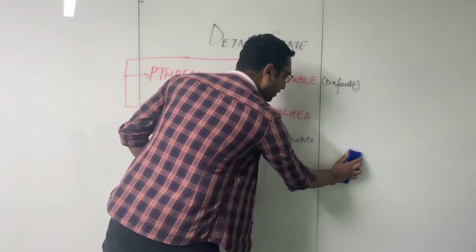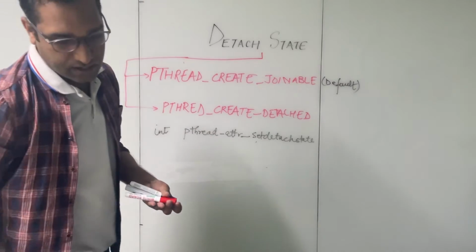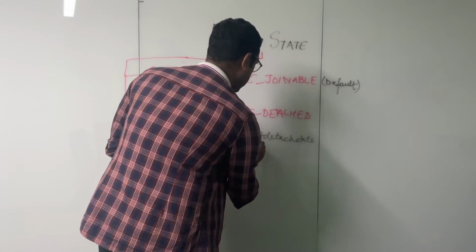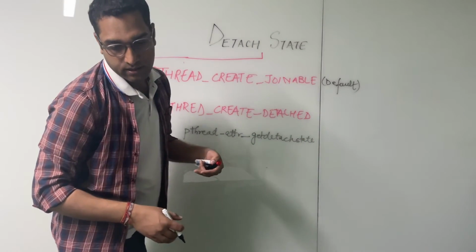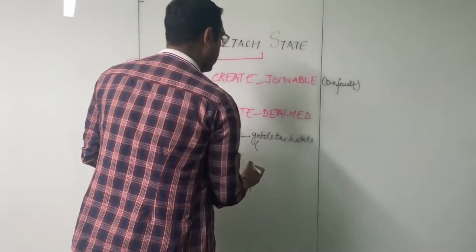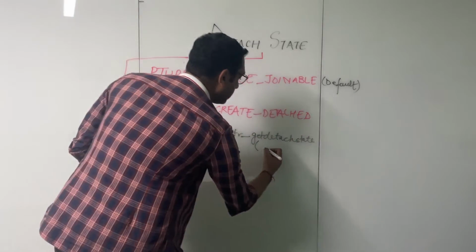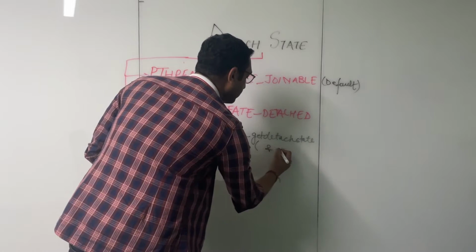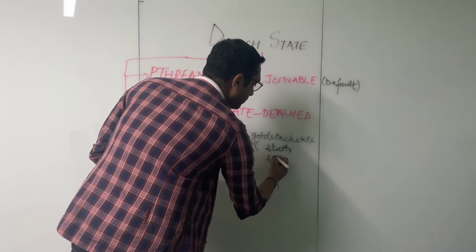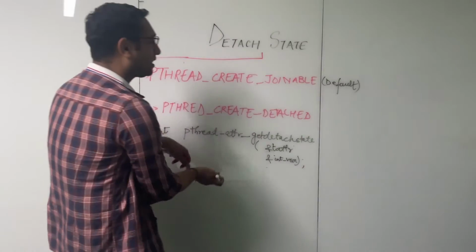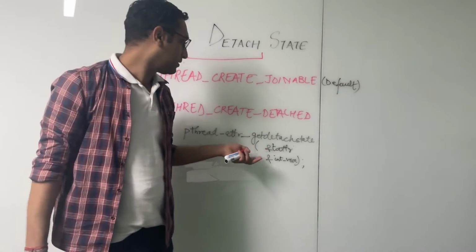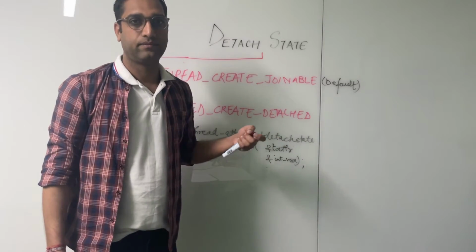And it has a cousin also, this function set detached state, wherein you have a get detached state, wherein you can supply the reference to again attr_t, tattr, and a reference to an integer value, an integer variable that will collect one of these two and provide you with the information that this particular attribute has this detached state in it.